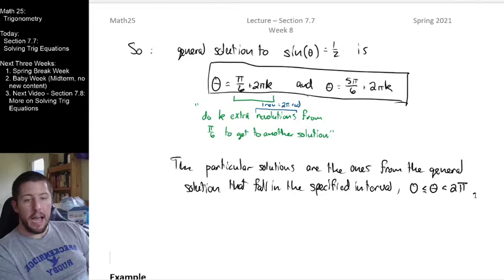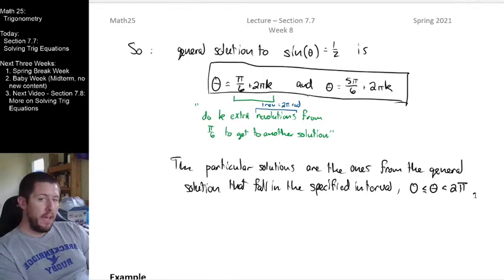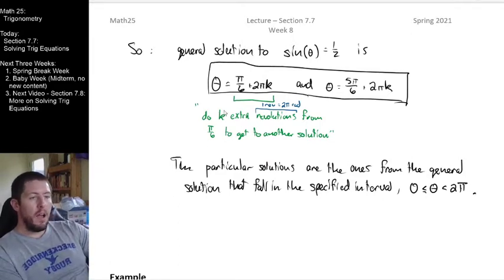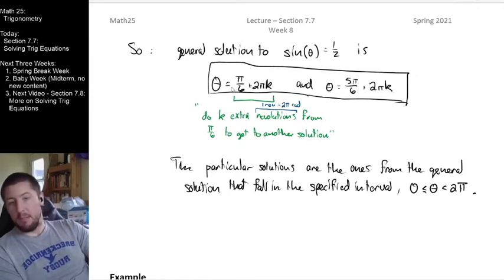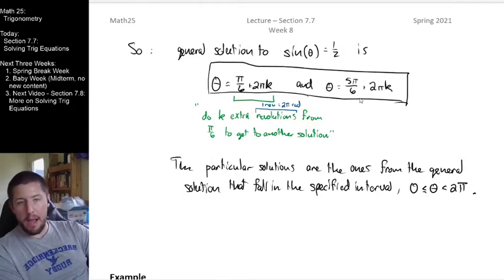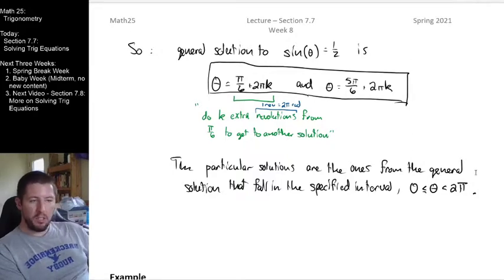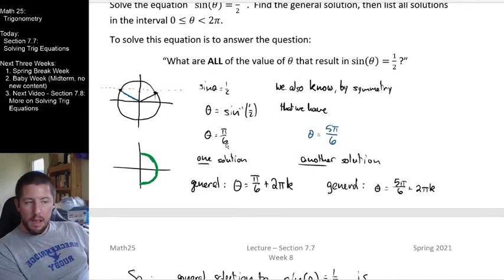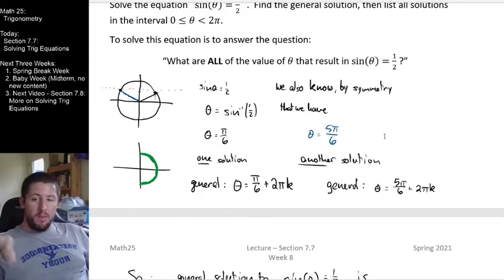So in this case, I specified the interval 0 to 2 pi. So my question to you would be, which of the solutions fall in that interval? Well, it looks like here, if I were to even do k being one additional revolution, then we'd be getting something that's more than 2 pi. It'd be 2 pi plus pi 6. That's bigger than our upper bound. Same is true right there. So in this case, we found the two particular solutions as the kind of first things. Pi 6, 5 pi 6. Those are the only two solutions within one revolution.